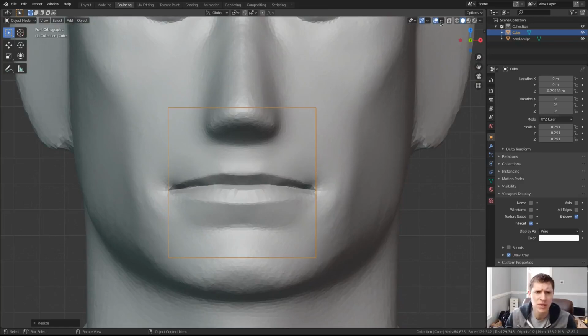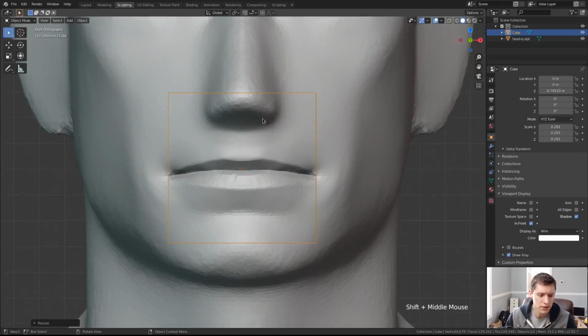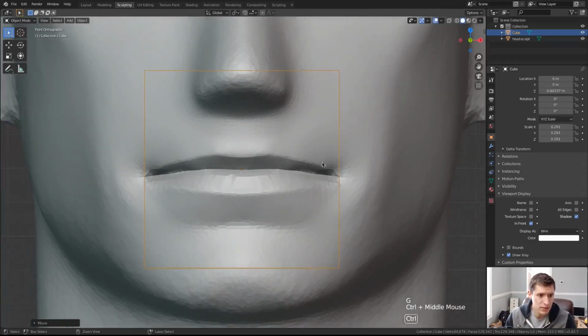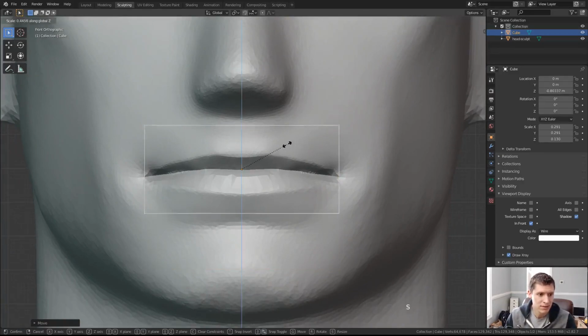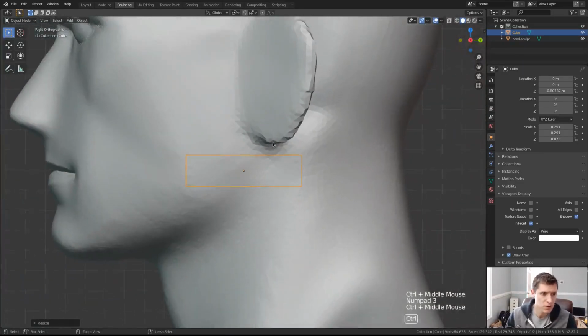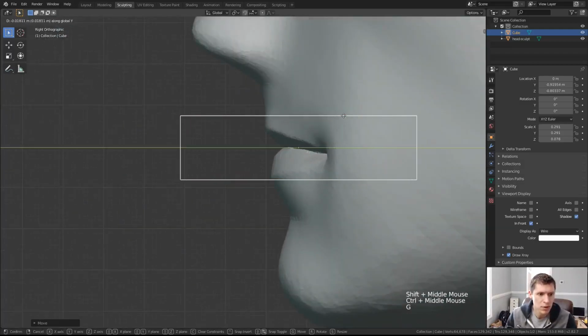I also need object origins, which is in the overlays menu. Sculpt mode turns that off for some reason. All right, and I want the origin or the center of our cube to be right in the center of our lips, the width same as the width of the mouth, and then scale in Z until the bottom edge is at the bottom of our bottom lip. Now from the side, let's move that forward in Y to meet up with our mouth.